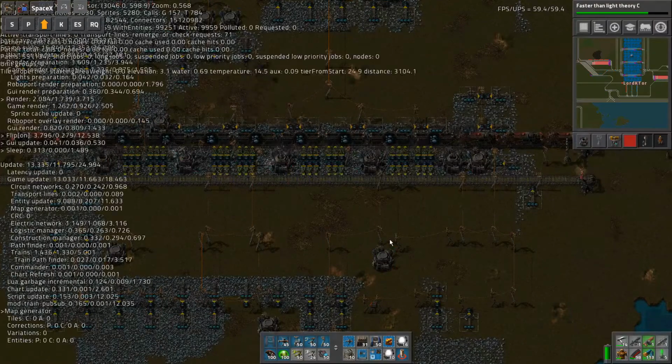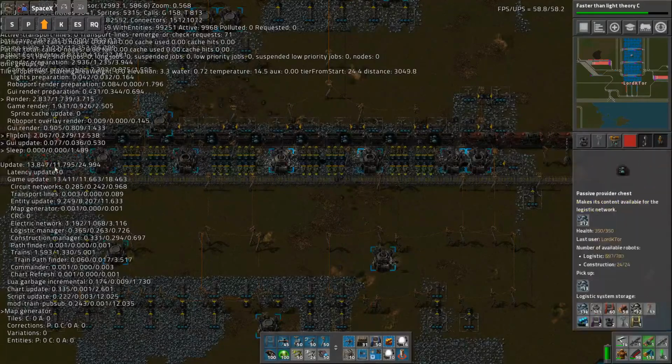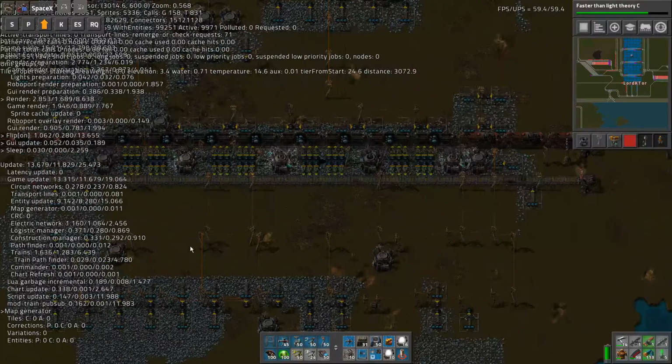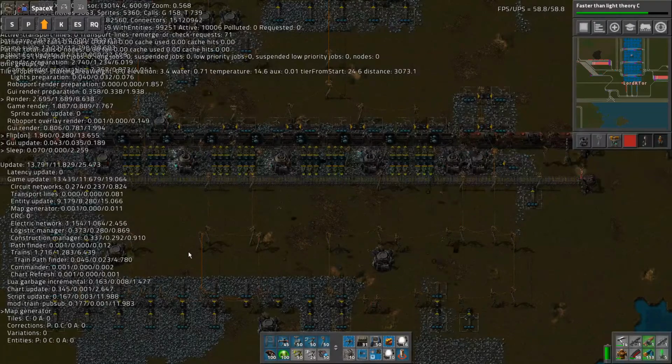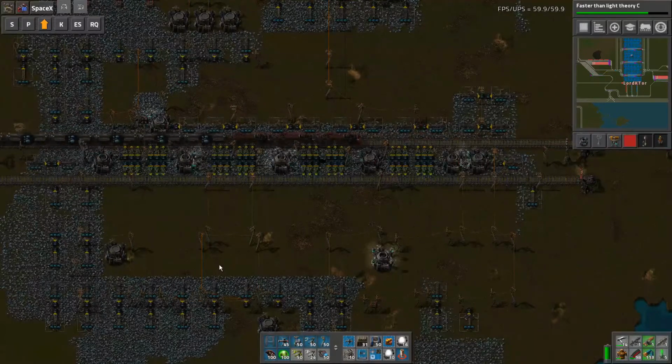In fact, how is UPS going? Well, the update is only 13.5, 13.6. So there's still quite a bit of space there before we tax our upper limit, which is fortunate, because I'm pretty sure the upper limit will be taxed quite hard as soon as we get to the next phase.